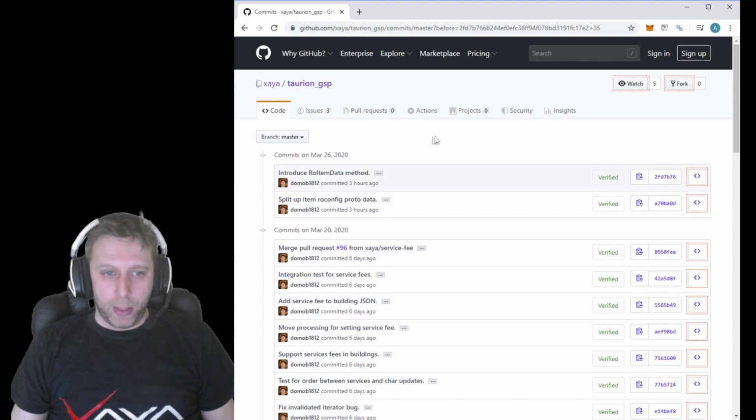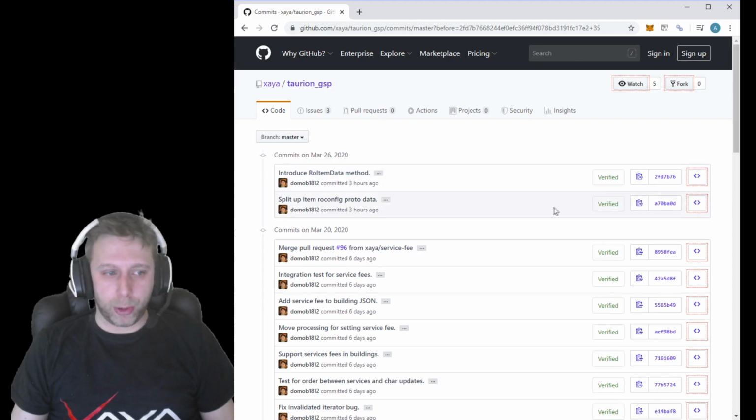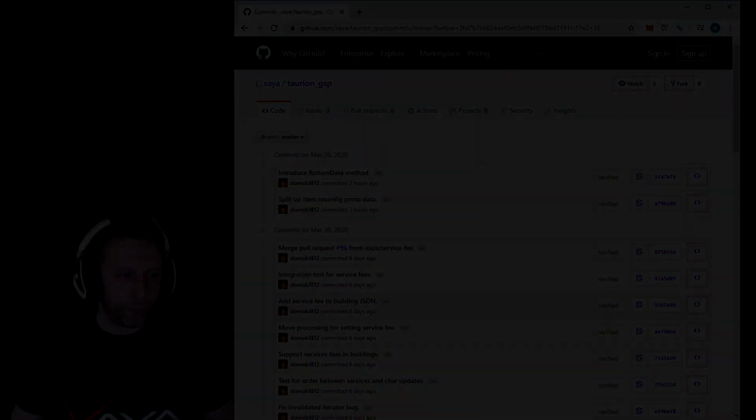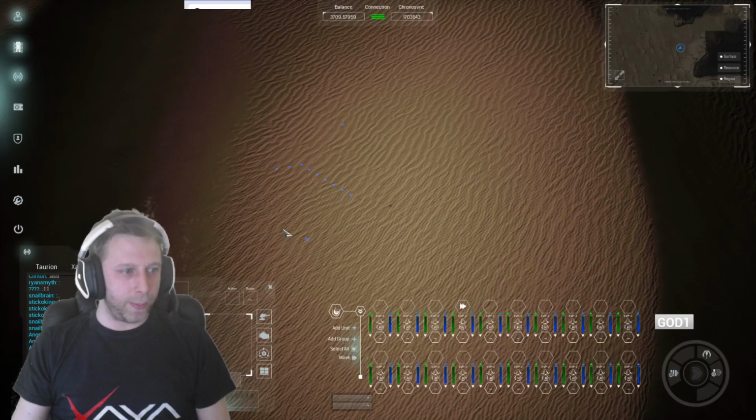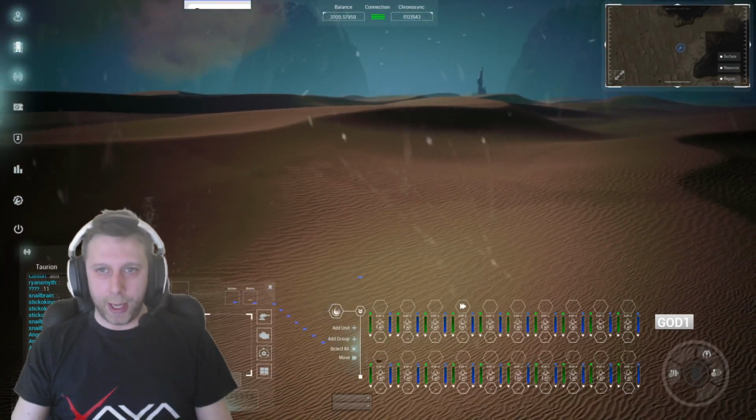At the moment, we are working on adding the research facility: reverse engineering blueprints, ancient artifacts, and also copying blueprints. So that's essentially it for GitHub. Okay, so that's GitHub. Back to the game.